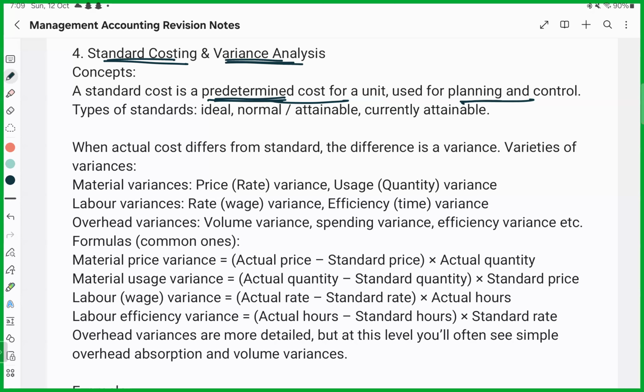We know the practical problems and the practical challenges that we face. So whatever budgets we keep for the future should be achievable and realizable. Only then can we easily compare what was the budget and where we actually stand. If we keep an unachievable target, we will never be able to achieve it. In those cases, my standard costing will always give me an adverse result, because it will tell me that you budgeted for 1 lakh revenue but are just able to achieve 50,000, because 50,000 was the realistic target that I could have achieved.